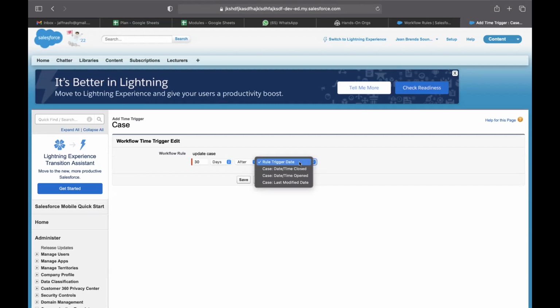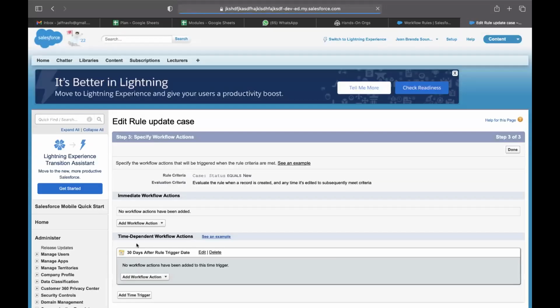Otherwise, you can say whenever the rule triggers, from that day after 30 days, or hours before. Likewise, you can choose your options for when you want to fire it. The moment you choose the option, the time triggered frame is created, and within the frame you can create the action.